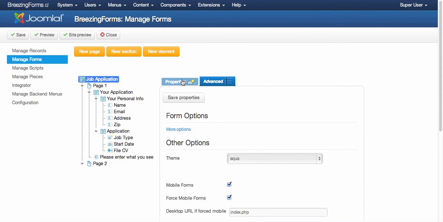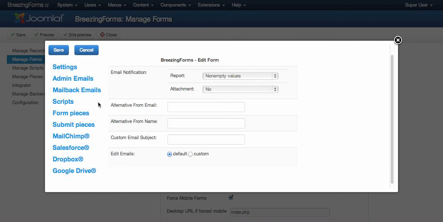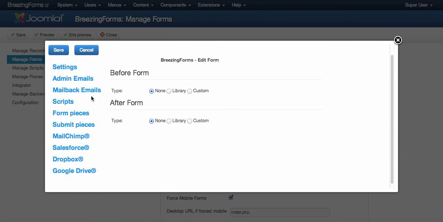In your form you have the ability to, here is a word for developers or people who like to play around with some technology or need to extend the form programmatically, that you are able, again in the more options, to use the form pieces. The form pieces are very interesting, form and submit pieces especially, because they let you execute PHP, for example in the form pieces, before the form is rendered, after the form is rendered.